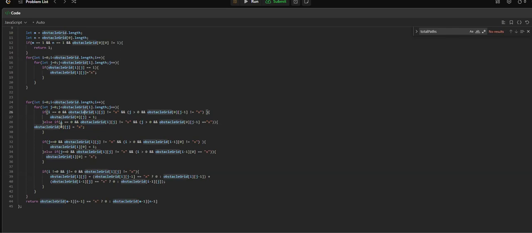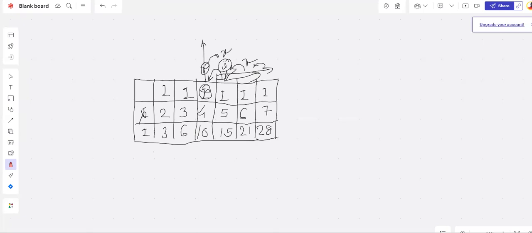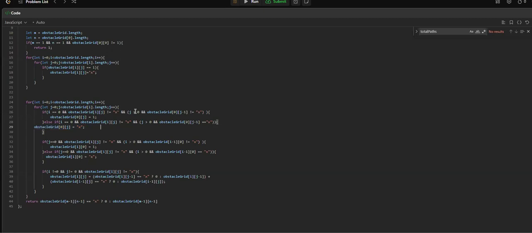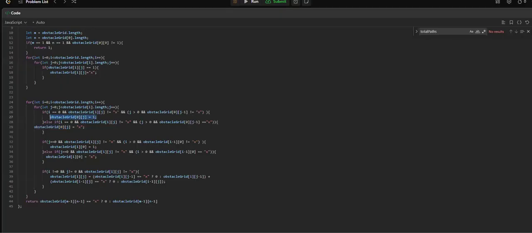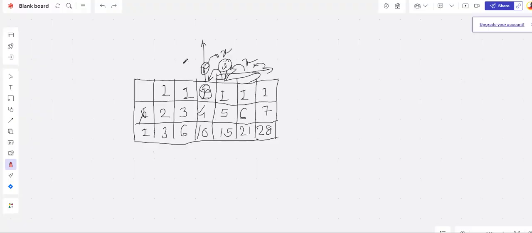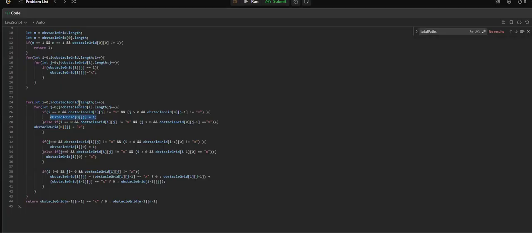So this one will be the same: i equals 0 and obstacle grid of i comma j not equal to x. That means we are ignoring this part. And in the second half, if we are not in the 0th column, so we check if the column is greater than 0, then whether obstacle grid of j minus 1, the previous cell, is not x. If I'm here and the previous column is not marked as x, that means I have to update that with 1. So these are the three things we just did. We have also completed this part, and we have left this as it is. This is the if block for the first row.